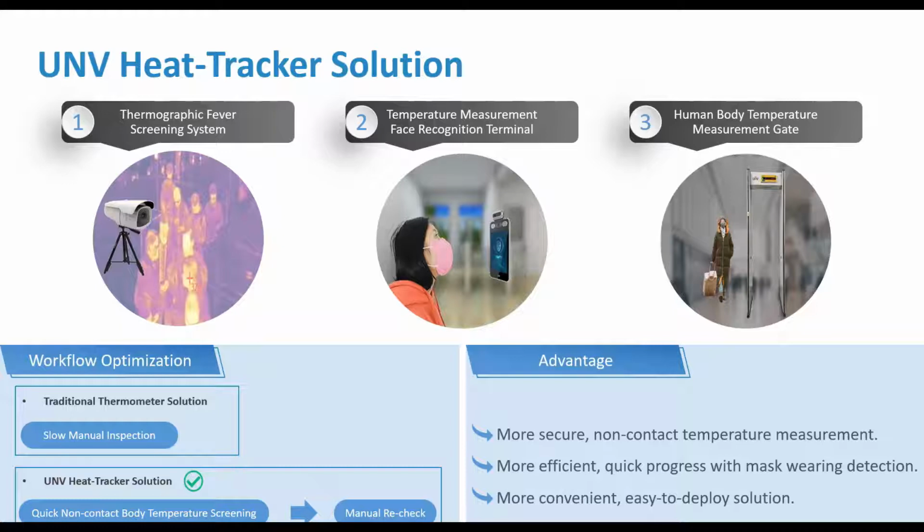The temperature measurement face recognition terminal can detect people at points of entry at a business or any other type of point of entry. The human body temperature measurement system gate is more used for security purposes because it acts as a metal detector as well. So this can be used at schools, colleges, campuses, airports, train stations, all kinds of different places.